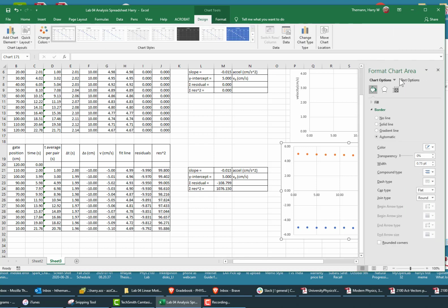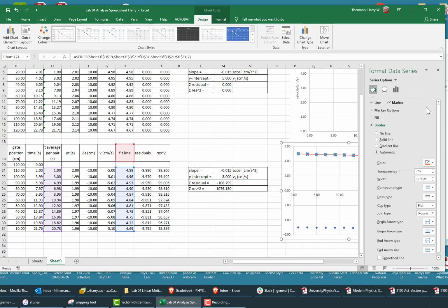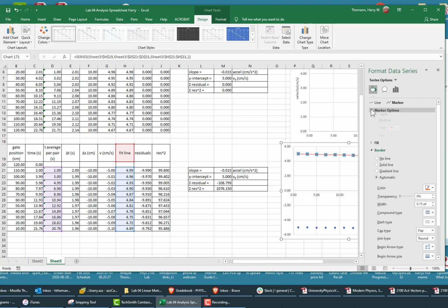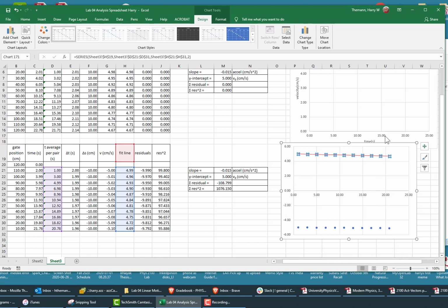So we double click. And first of all, let's take care of this. So on the solid line, I'm going to make it thin again. And we want marker to be none. There we go. And now we can start messing around.